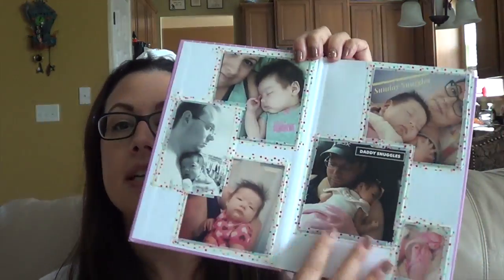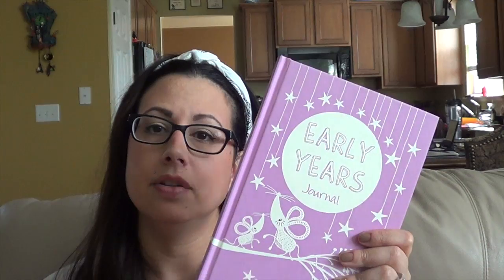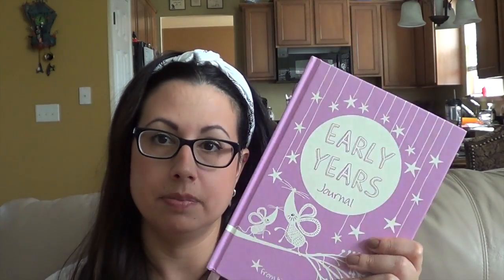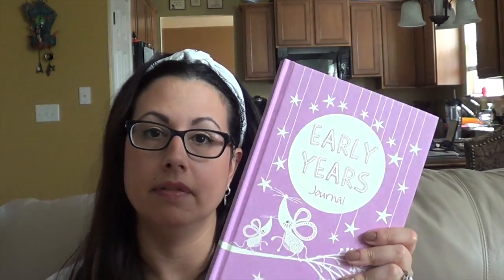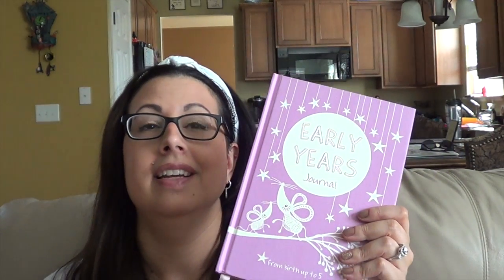And a book that I'm enjoying is the journal that I'm doing for her, and I took it upon myself. I bought some washi tape, and I'm making it my own, writing in it and putting pictures in it, and that's something that I'm really loving. I found this on Zulily, but I know they have it on Amazon too. I'm really happy that I purchased this book because I'm writing in it and capturing all of the moments, so hopefully when she's older she can look back and see everything and be happy that I did. I know my mom did it for us, and I like looking back at my book and looking at all that stuff.